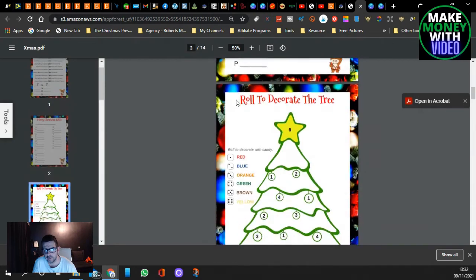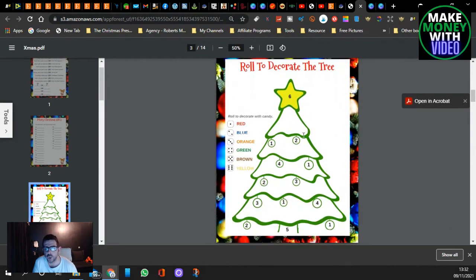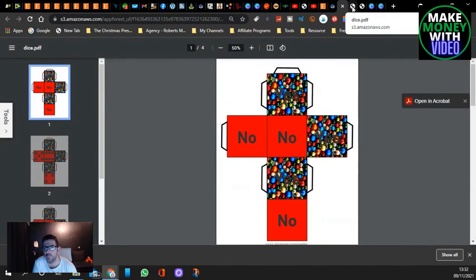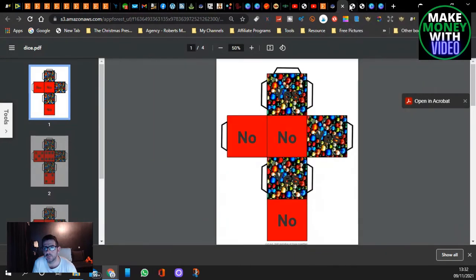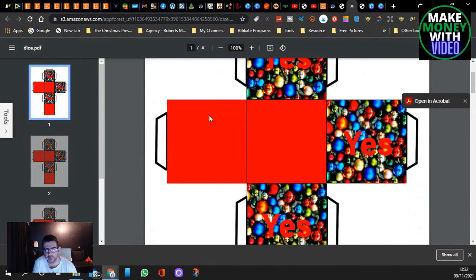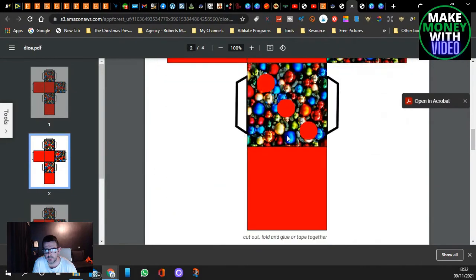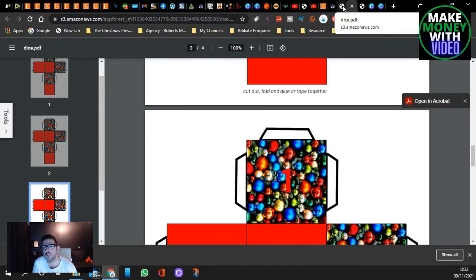Now let's just see if you need any dice with this one. Look here. Roll to decorate the tree. You could offer this as part of a bonus. One minute. What's happening here? Oh, here we are. Here's the second one. See, it's not worked on this one, but didn't we choose? It's not worked on this one for some reason. But just play around with it, guys.